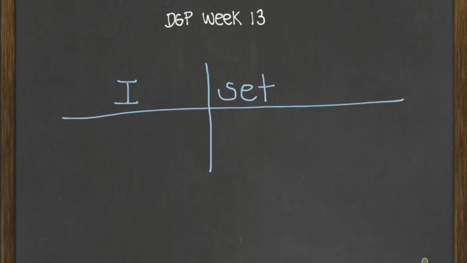By looking at our diagram notes, we know that we mark a direct object by connecting the line and having it touch the other line here. It's a straight line, not slanted. If it was slanted like that, you'd have a PA or a PN. Go ahead and write your direct object on the right side of the line. What did you set? You set the table.